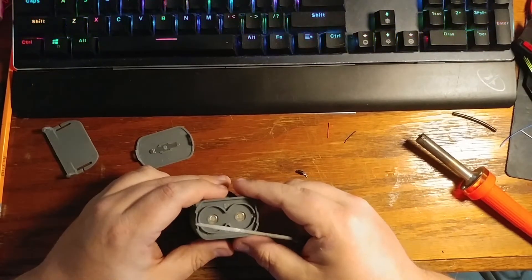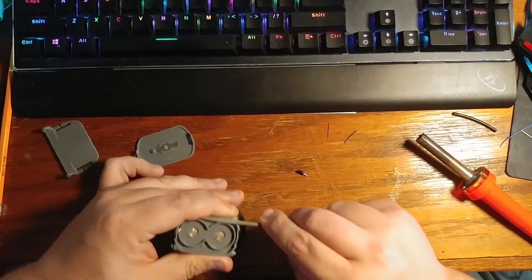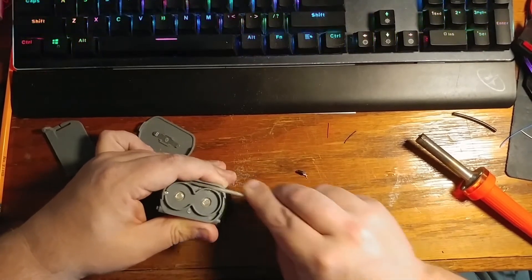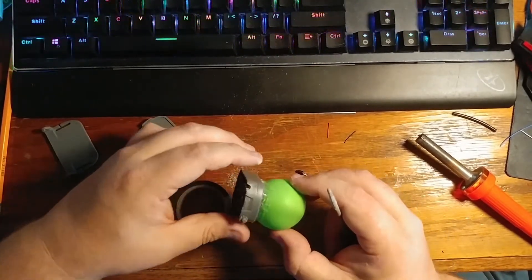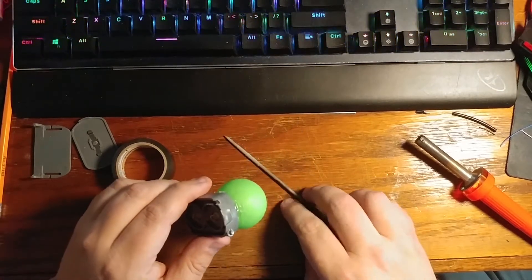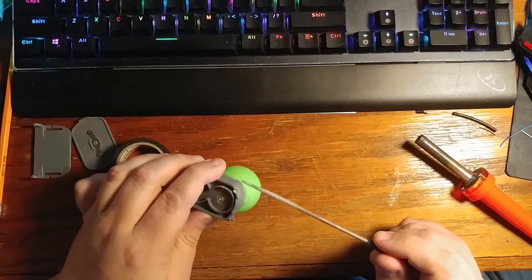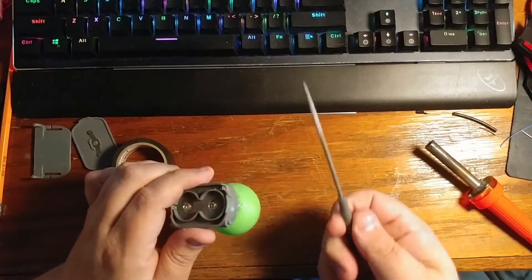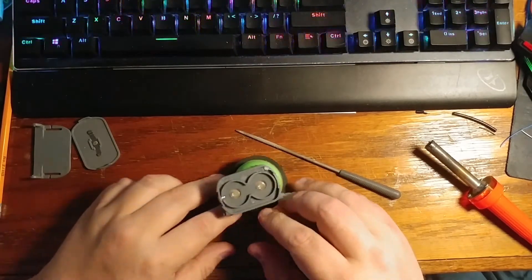I'm going to file a groove on the side here, just going underneath that. We made a little groove. Now if you don't have a file like this, you could take a coat hanger, cut it off, heat the end up, and just press it in there — but be careful. Or if you have a soldering iron with a tip you can just roll that in there too. These little files aren't much — I think I spent five dollars on a set and you can use them for anything.